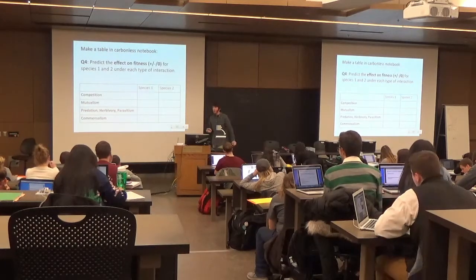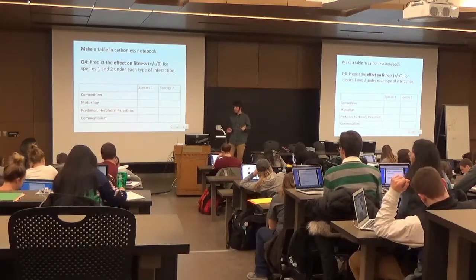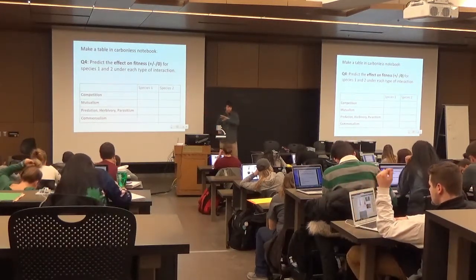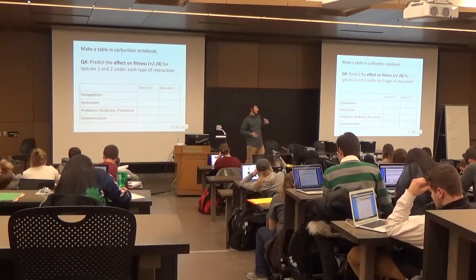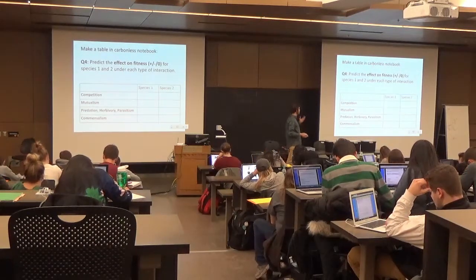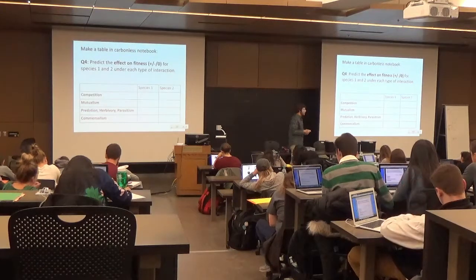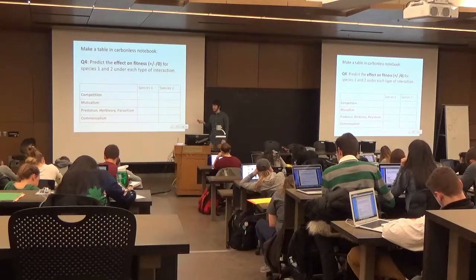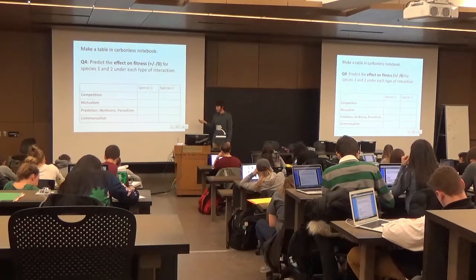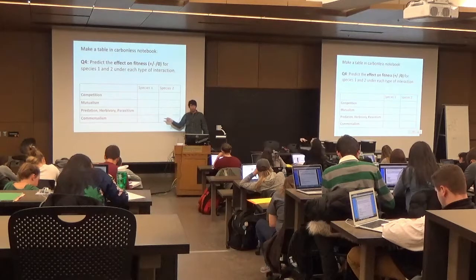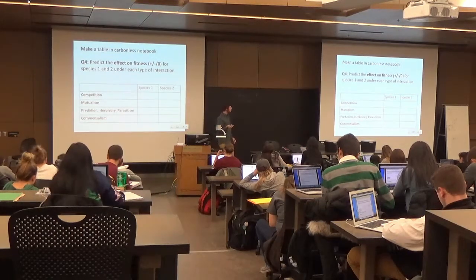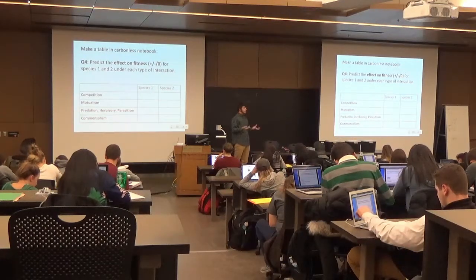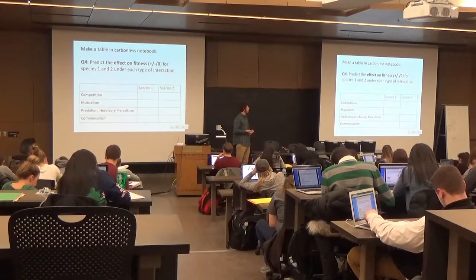All right, so keeping in mind interspecific and intraspecific, what I want you to do is create this table in your notes. You can start filling in right now. You can fill it in as I go and give you the answers as we finish up the lesson here today. But just consider one species, let's call it species 1, and another species, we'll call it species 2. And I've got here a set of terms or types of interactions that ecologists use to basically categorize the way species interact in a community.